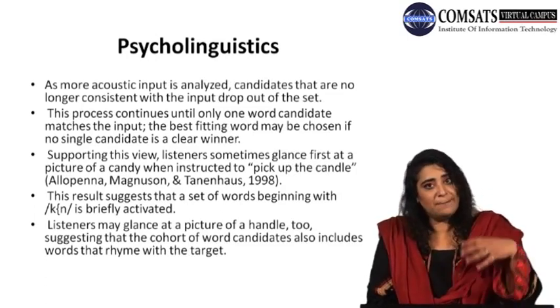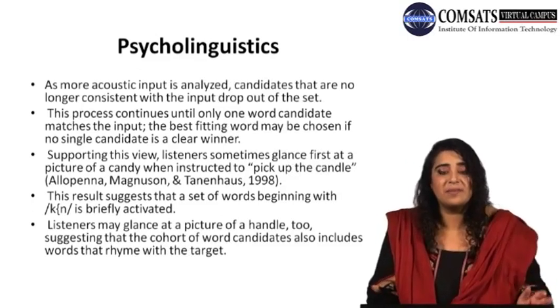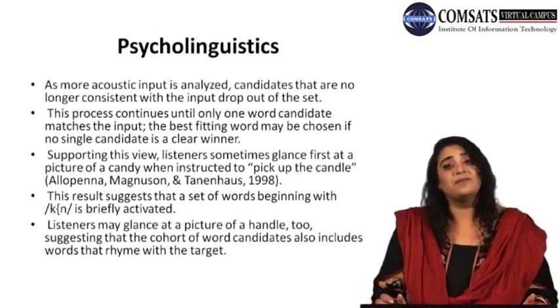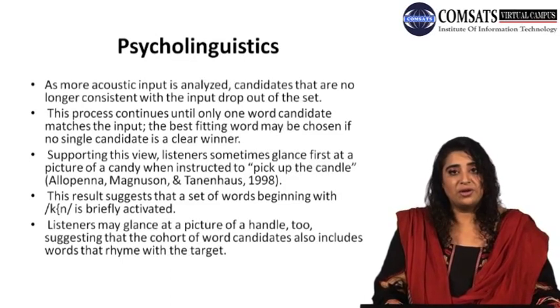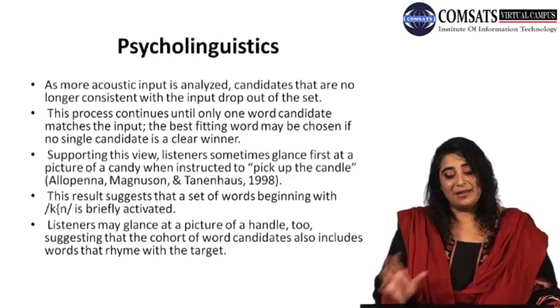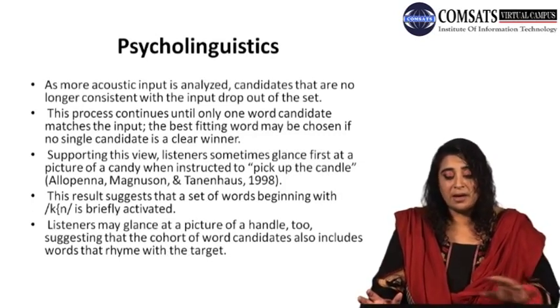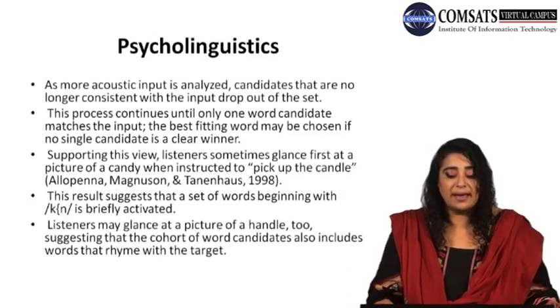Because we've seen the picture of the candy, our mind would immediately treat that as the major word, and when we listen to the sentence pick up the candle, we would refer to candy as the first point of word retrieval and what we know. Later on, if we pay attention, we see that it's a different word they're saying. But our first impression would go towards candy instead of candle, and we would automatically go and pick the candy up.